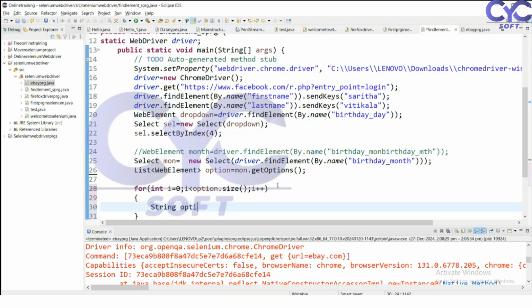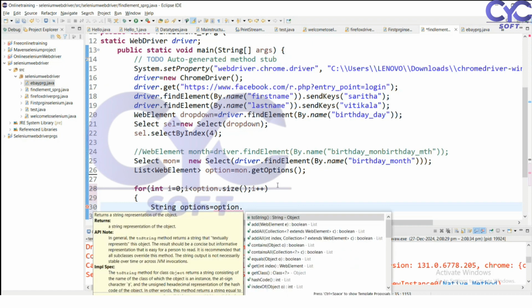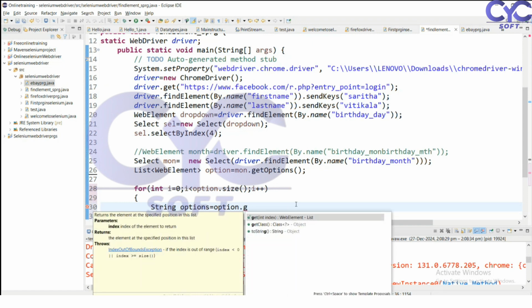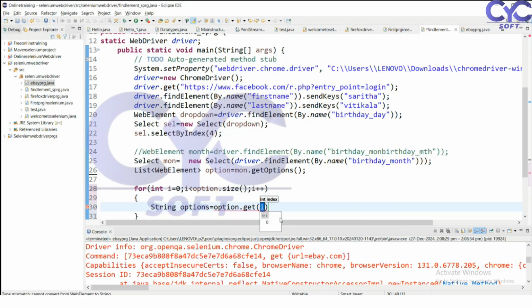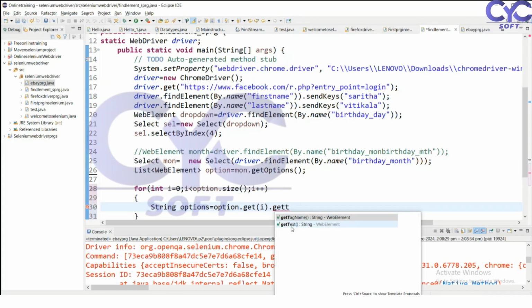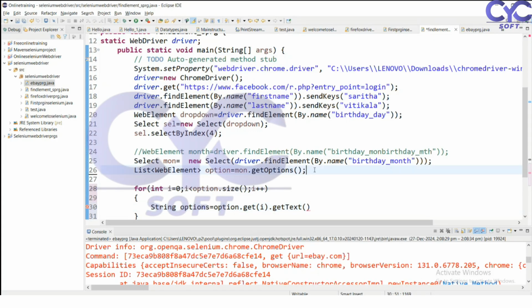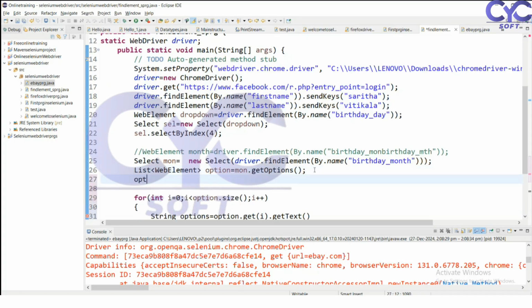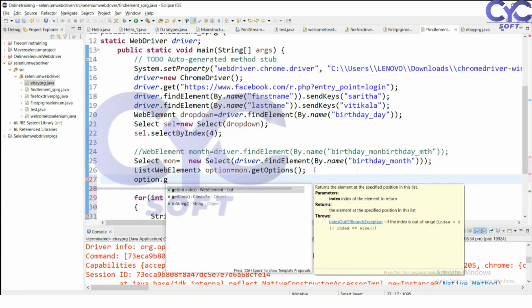String options equals option dot get index of, I want to retrieve all the text values. If I give all the text values, I'm not able to get this one. Suppose I want to get this one, options dot get text, I'm not able to get the text. Get index, if you observe here I'm getting the get index. So index I have not passed here.